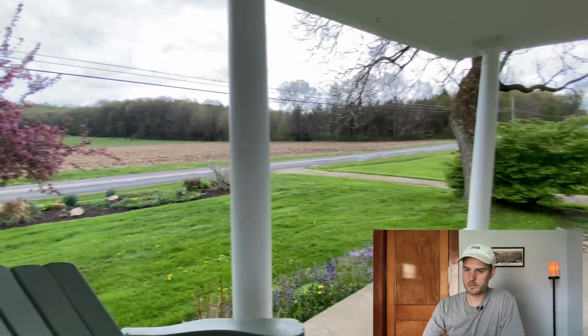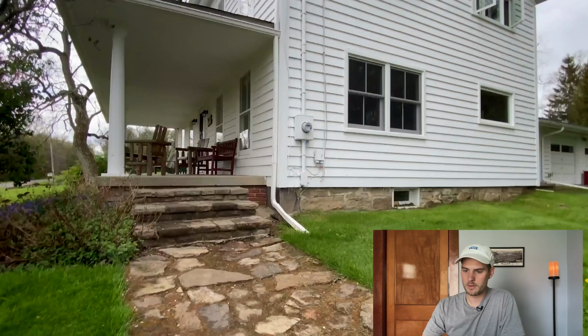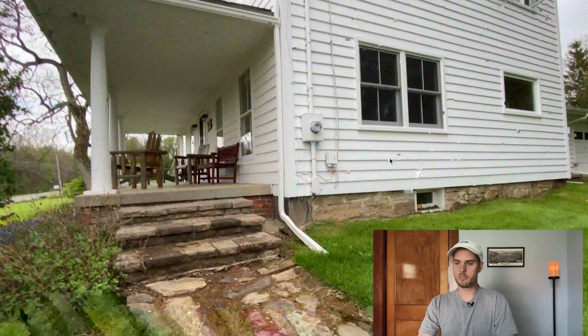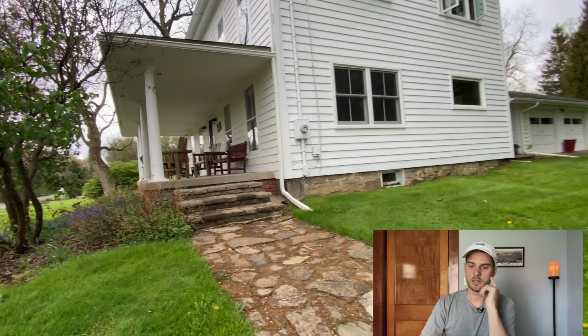So here's a look at it just coming out of the front door onto the porch. And there's a look at all the white siding. And there's a look at some of the rock work. And you can see the buried building. And I did get down into the basement. This is the basement right here, but I'll show you in the basement in just a second. You can see clear signs of the building going down quite a bit further.